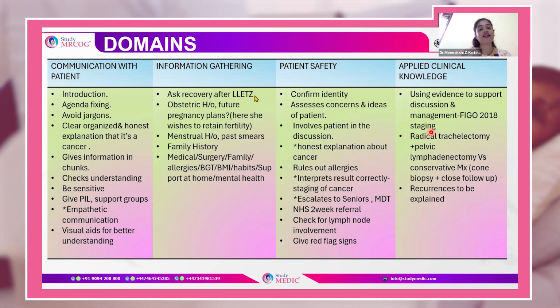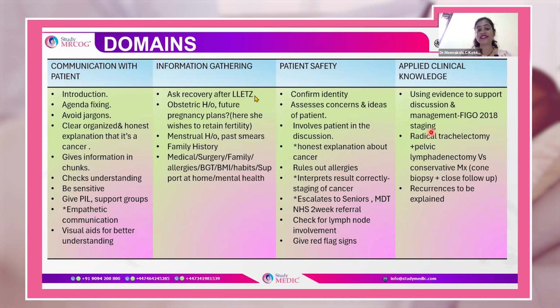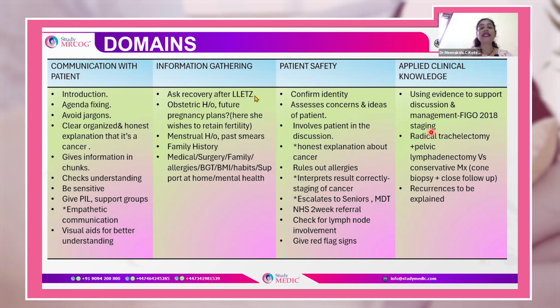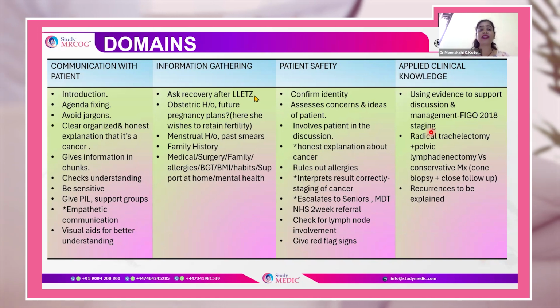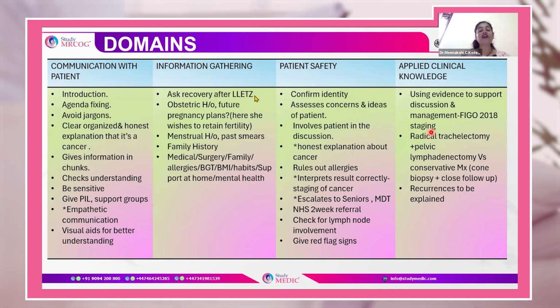So 1B1 definitely requires a lymph node assessment. You need to understand what exactly, whether the lymph nodes are involved or not, and that sampling would be done. And then you have to give her different options. You can give a conservative option as well, because the margins are clear, with vigilant follow-up.